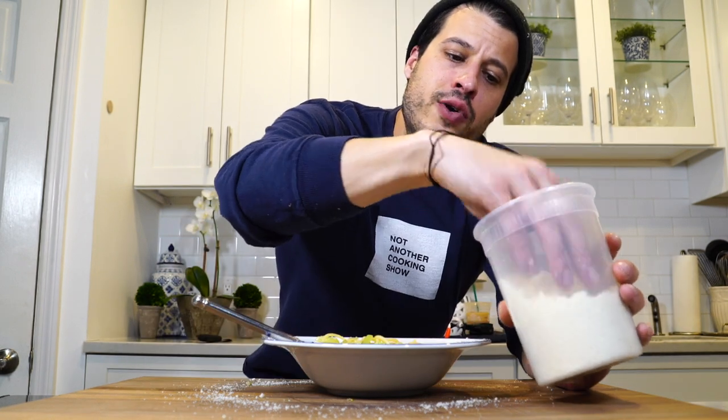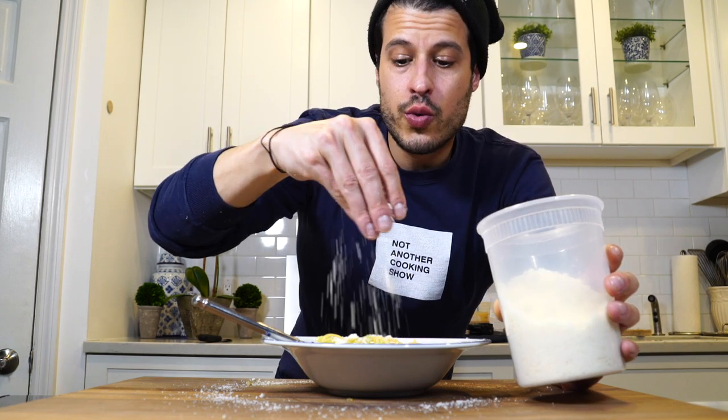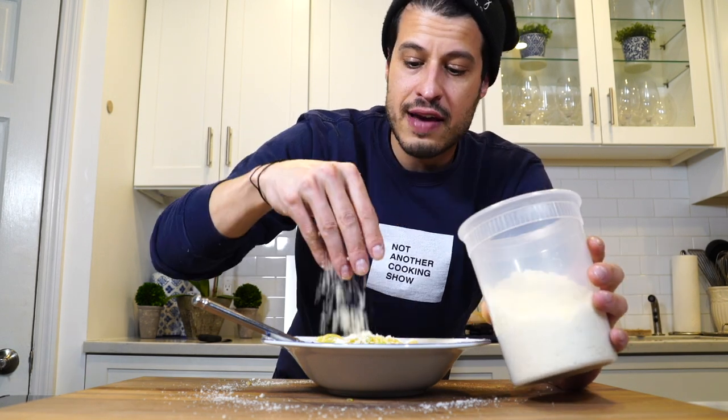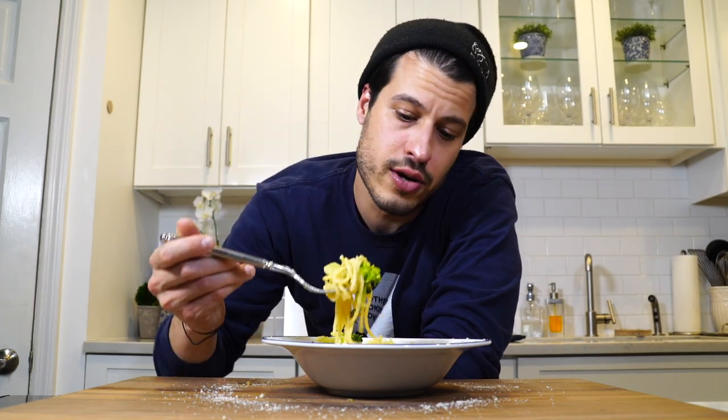And the Italians will tell you not to eat an oil-based sauce like this with cheese, but it's just too good with the broccoli. The cheese flavors the broccoli. I think it's needed, to be honest. I think it does go, and I enjoy it. That's the way I enjoy it, so I don't care.